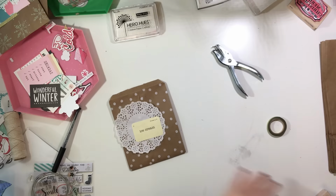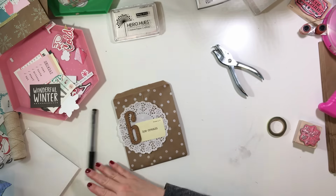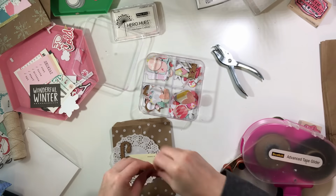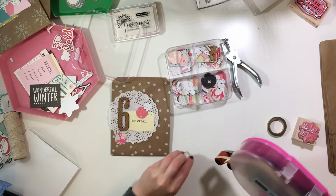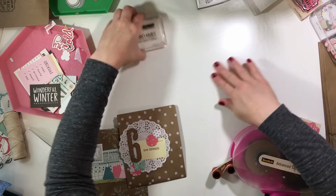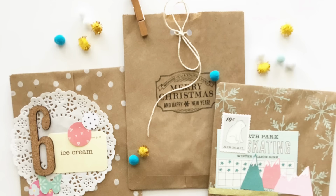Now this is where I'm showing you how you can make little treat bags or favor bags. And so let's just say it were a 6-year-old's birthday party, you could put the number 6, and then that little ephemera piece says ice cream, I believe, and then I'm just adding some little dots and then a little butterfly that came from my stash. And then those are 3 really fast and simple treat bags.